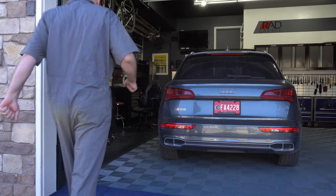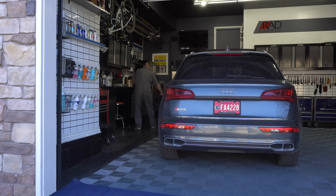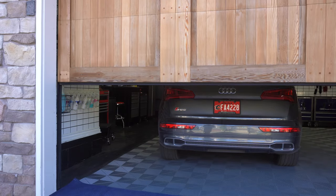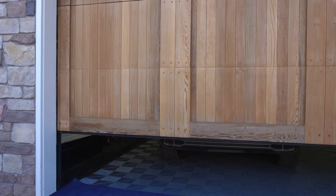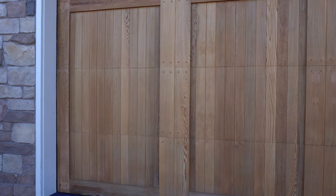Okay, here's the big day. I am going to crack this can of timber oil. I've got a nice, I don't know, 3 or 4 inch brush here. I'm going to work my way left to right. I guess the part that makes most sense would be to start at the top and work my way down.